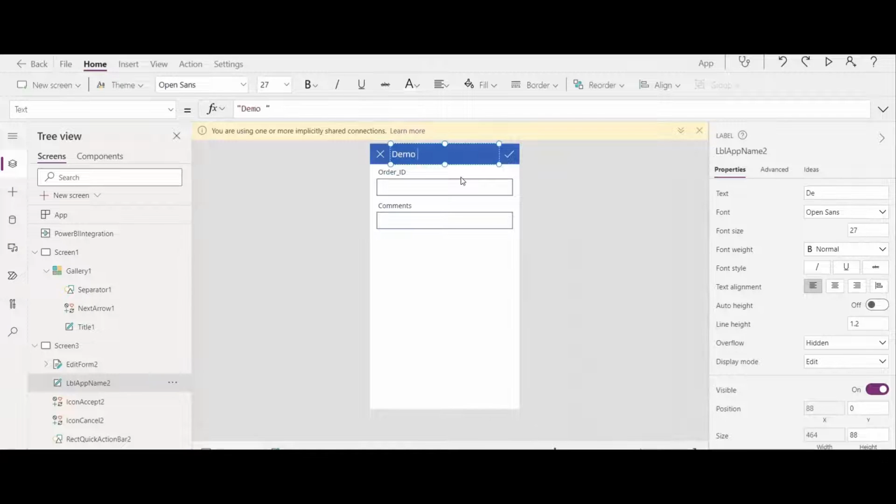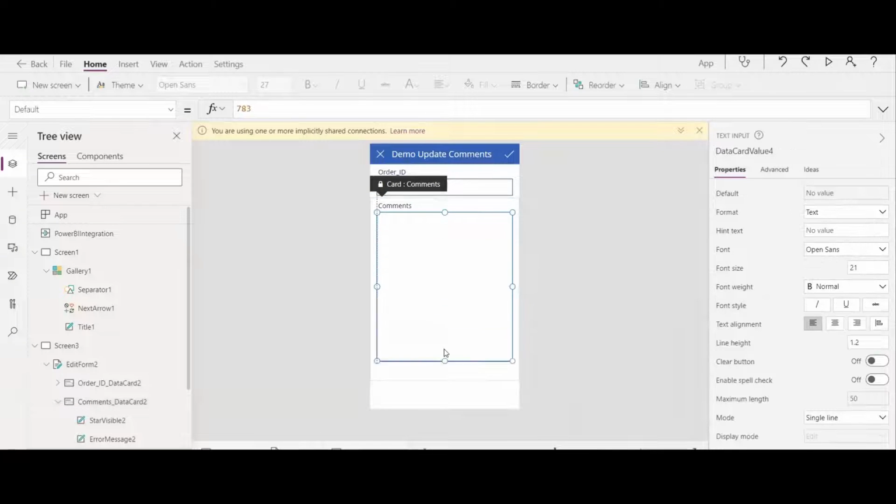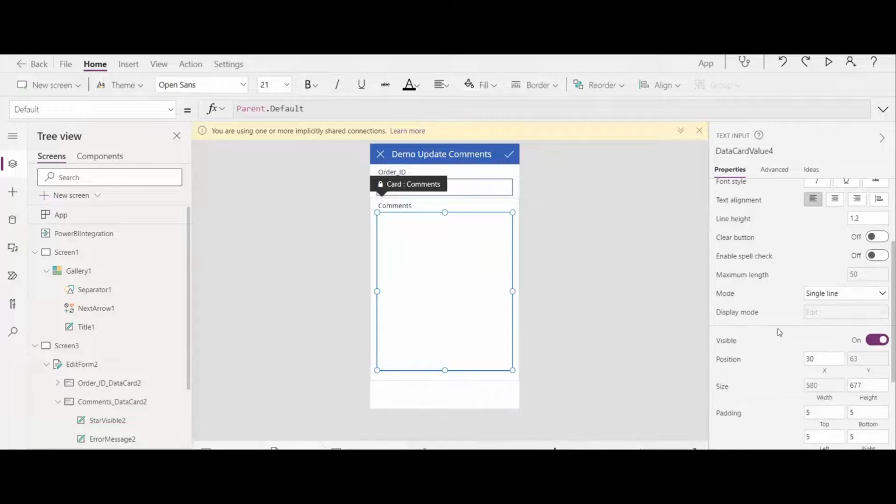I'll say demo update comments. And then again, we can resize this a bit. I'll make this slightly bigger and drag this. And here we can select mode, single line. I'll select multi-line. Okay.